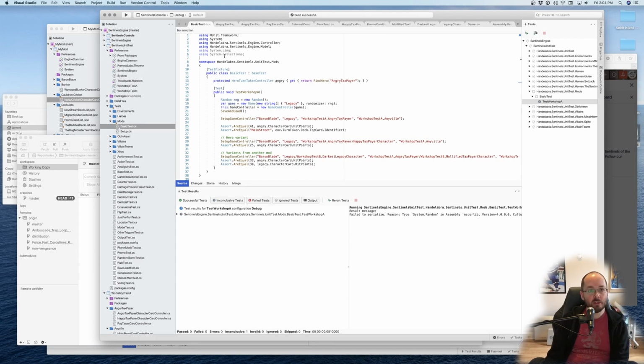There's this other randomizer that I wonder if we can use instead. Standard generator.